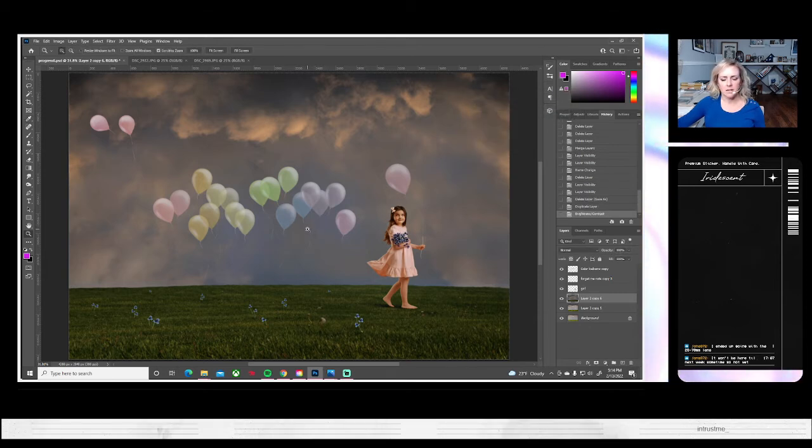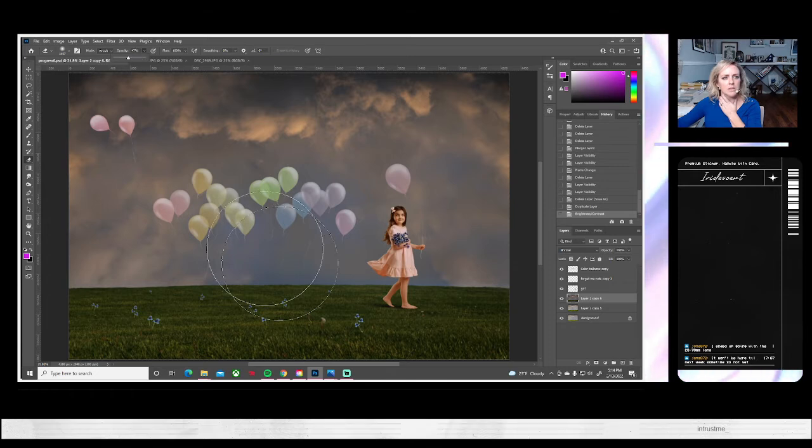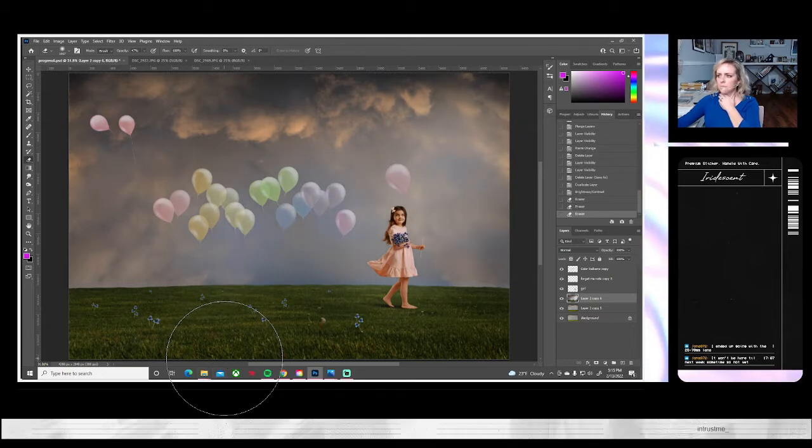And then, oh, that's why I had those clouds in there, because I need a little sunburst. So let's do this first. And I want it to be a little more subtle. All right.